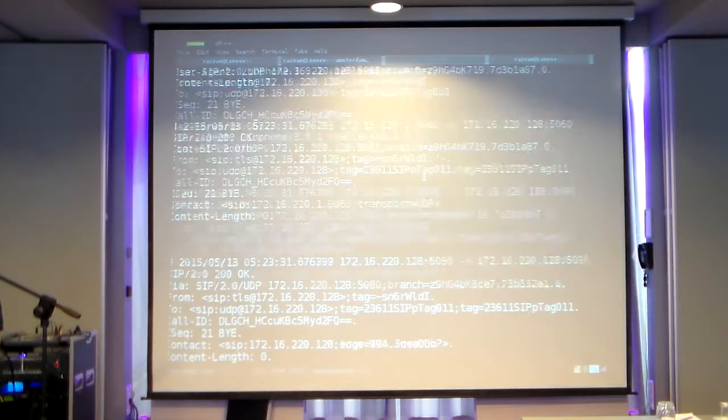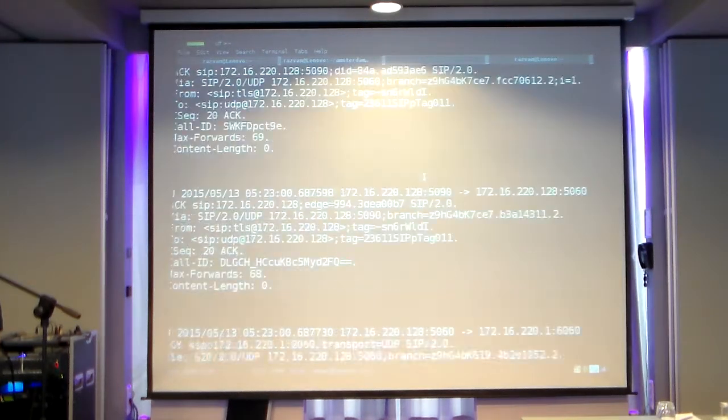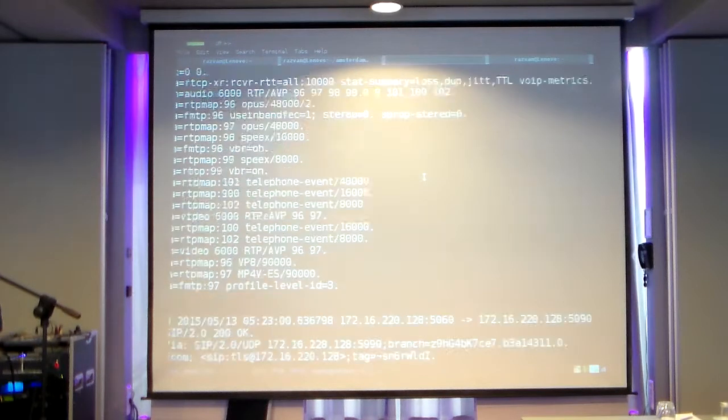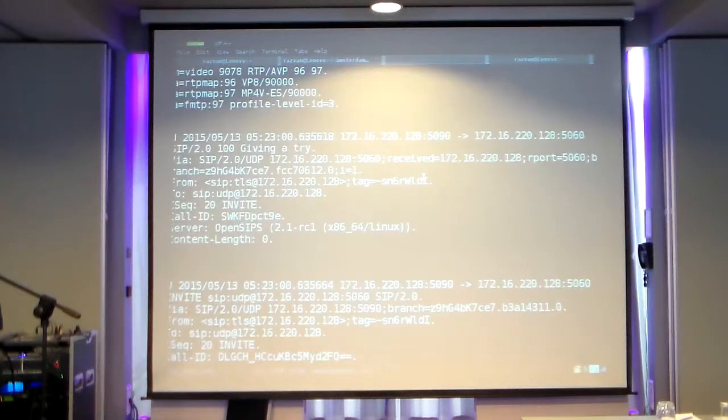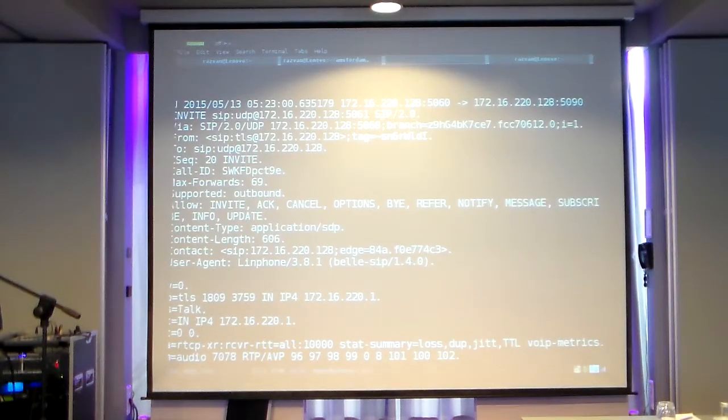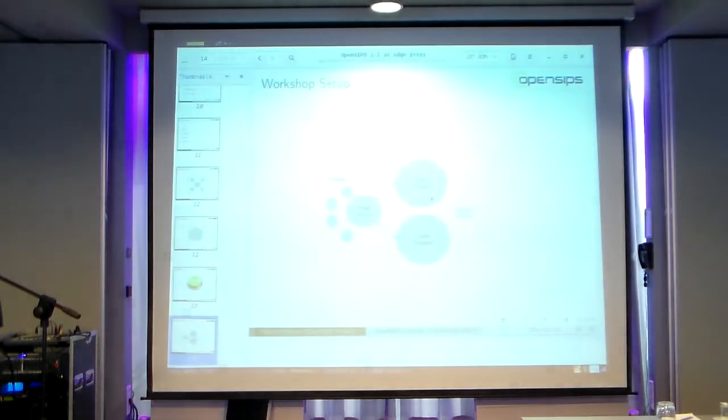Here we will only see the communication over UDP, because the TLS, of course, is encrypted, and we can only see it in Wireshark. So this is the initial INVITE that's translated from TLS to UDP. Notice that we don't really see anywhere the TLS transport.